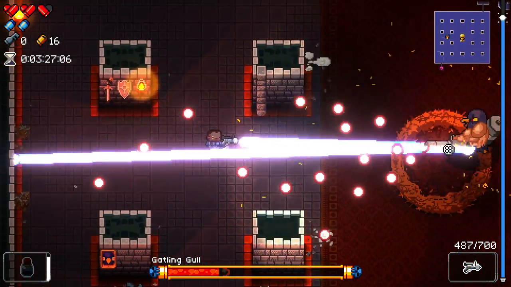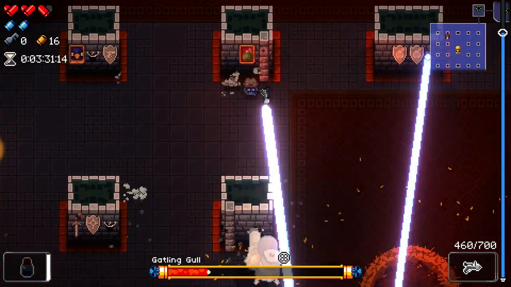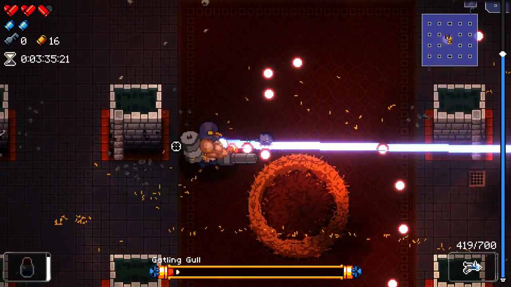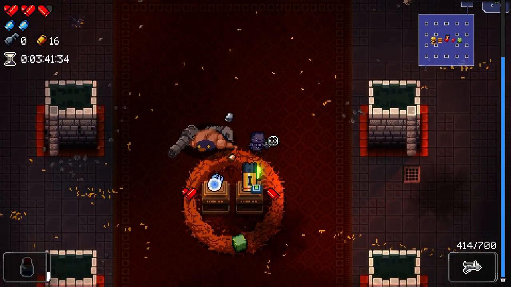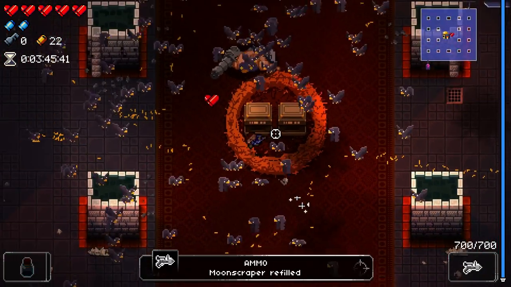I think this does more damage than my standard. There we go. There's the, and we can stand right here. He's donezo. Easy. All right. Ooh. Oh, this is gonna be weird.